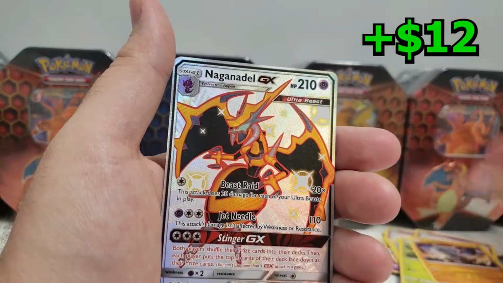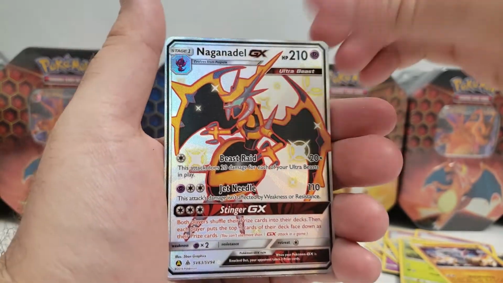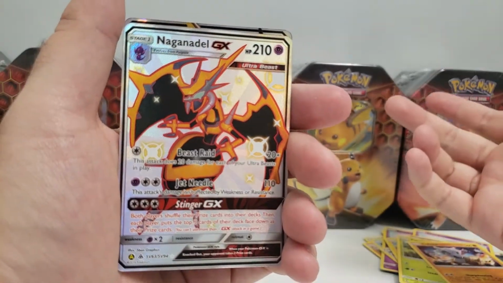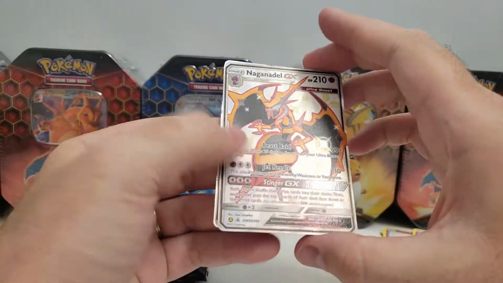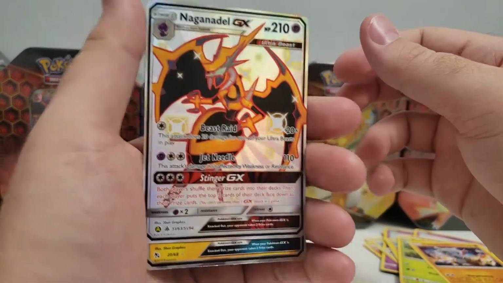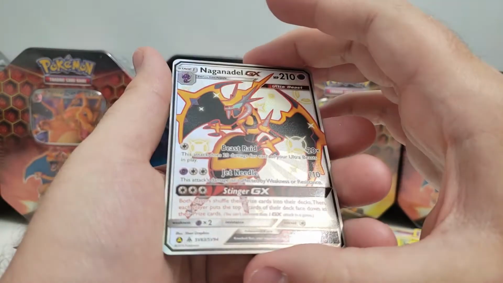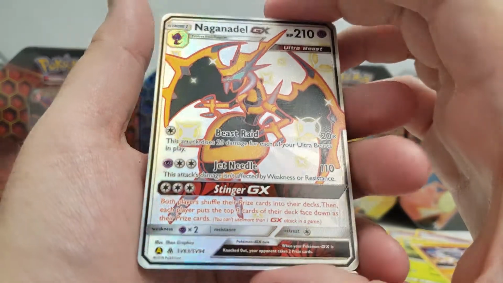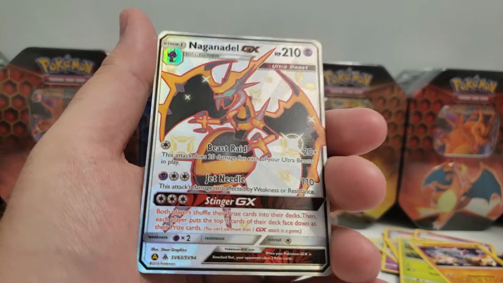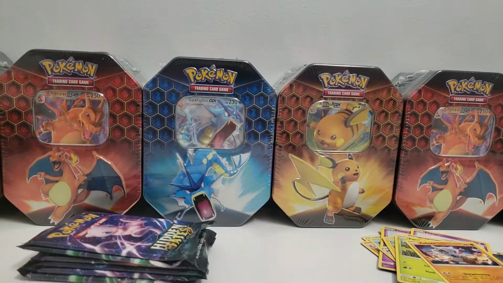Oh my gosh. What is going on in these tins? What? I know I sound frustrated. I'm not frustrated. I'm very excited. How am I pulling stuff in every single pack? What is going on? I can't even say that guy's name, honestly. Naganadel. And Raichu GX. So another, is that one a full art? I mean, I feel like all of the shiny GXs are full arts, right? But you can't see any part of him going into the bottom, so I'm not actually sure what to call that.